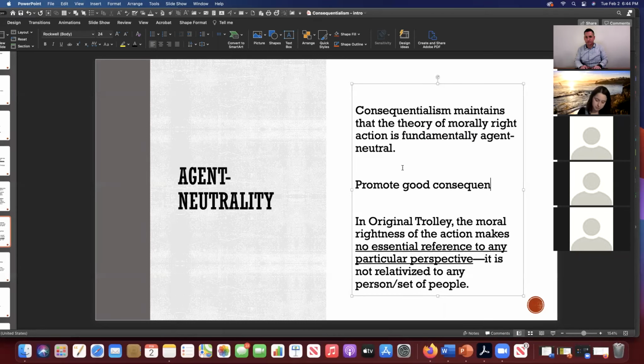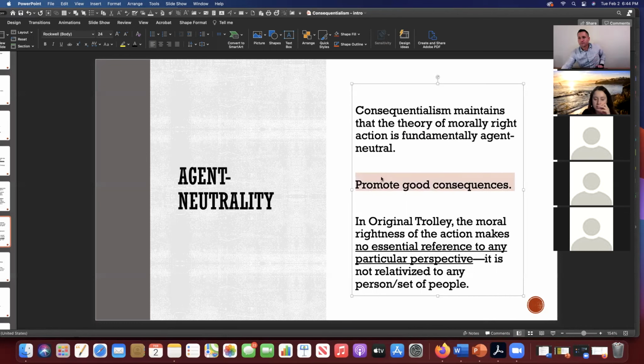This is it right here. Promote goodness, promote good consequences, promote good overall consequences, right? It's one of these. So just to put it simply for right now, this could be understood as basically rock bottom, fundamental, agent neutral. And then insofar as one can permissibly save one's mom in mom's trolley cases, right? You'd have to derive that from this. That's the idea.